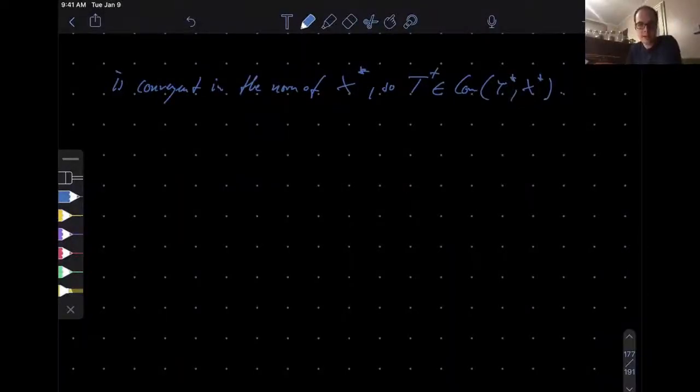Welcome back. We're in the middle of the proof of Schauder's theorem. That's the statement about, given a compact linear transformation T between two Banach spaces X and Y, then that's going to happen precisely if the dual transformation, that's the guy from the dual of Y to the dual of X, is also compact. At this point we have proven one direction, namely compactness of T implies compactness of the dual transformation. Now we have to do the other direction.